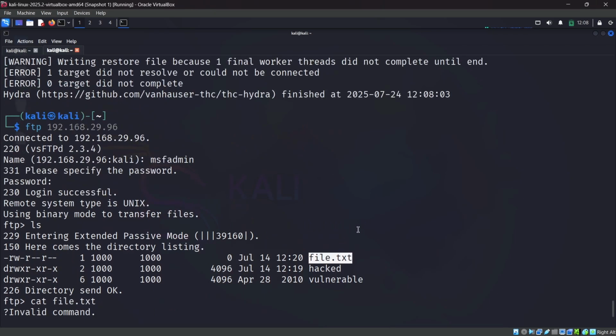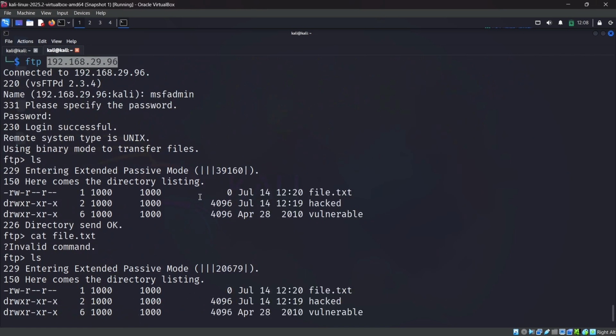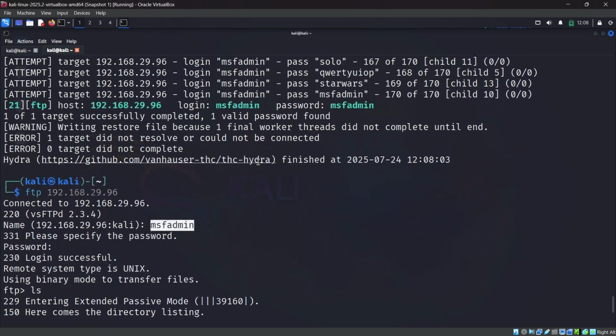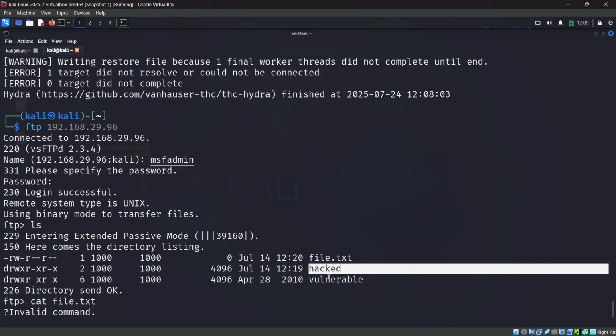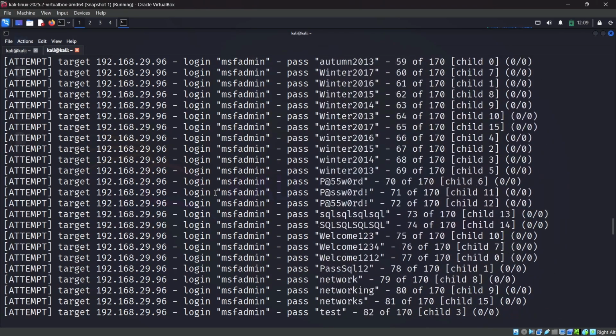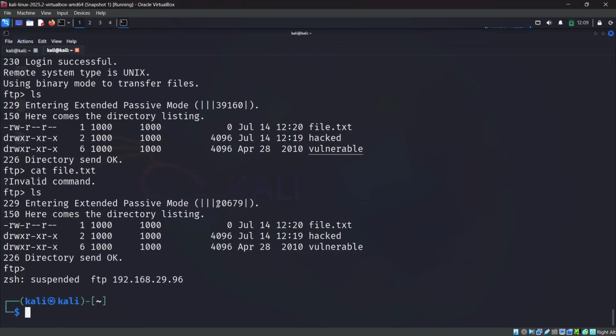We can just get some more information by logging in using FTP with the credentials, right? So I just accessed the FTP using the credentials that I cracked using tools like Hydra, and I was able to get something more, right? When I try to log in using the anonymous login, I'm not able to get anything. But maybe sometimes you will get something in the anonymous login directory that is helpful for finding vulnerabilities and all those things. And this is not the end, guys.